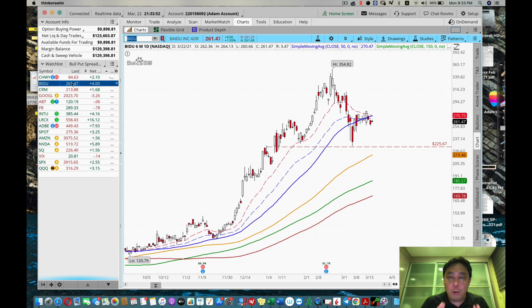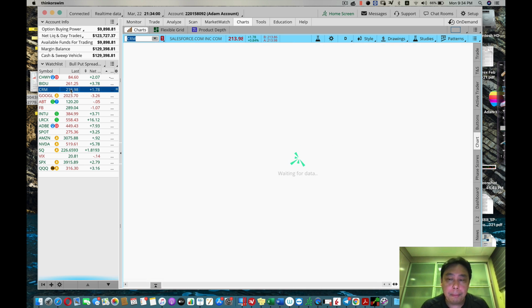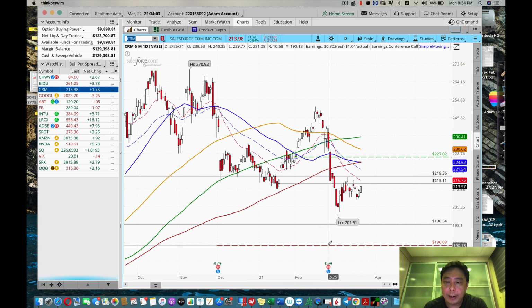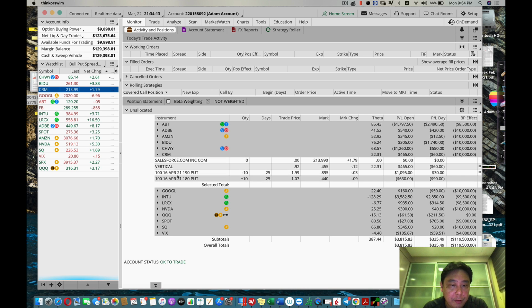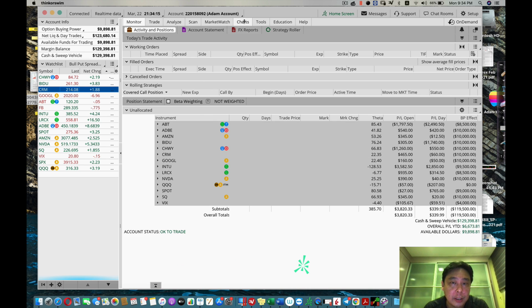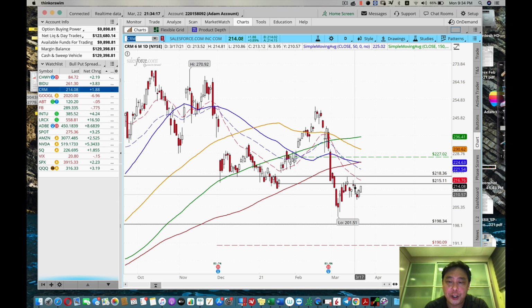Okay, so Baidu, where are we right now? So my stop loss level is 225. Right now it's at 261. I'm still safe. Okay. Next one, CRM. My red line is at 190. So same thing. If it hits 190, it's a losing trade. If it stays above 190 by the expiration date, which is 21st of April, then it's a profitable trade. So I just have to ensure that it doesn't hit 190, right?